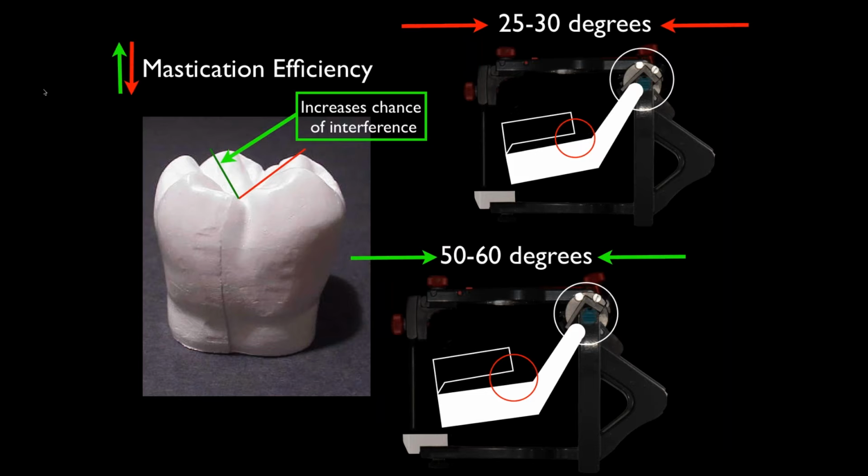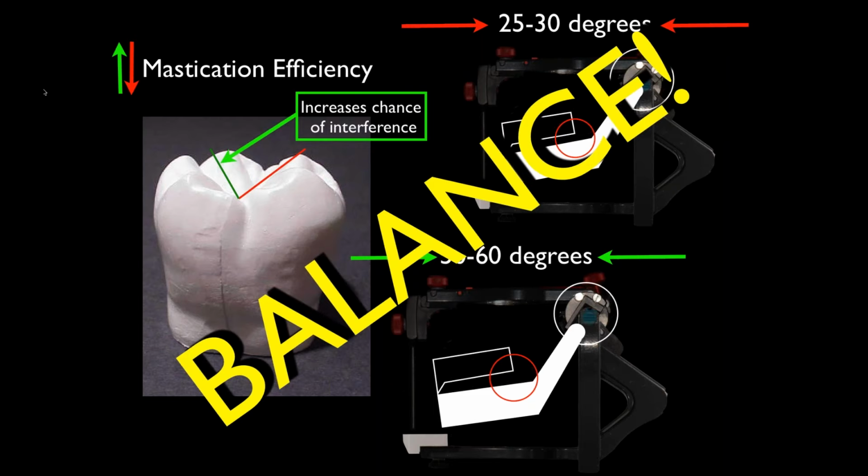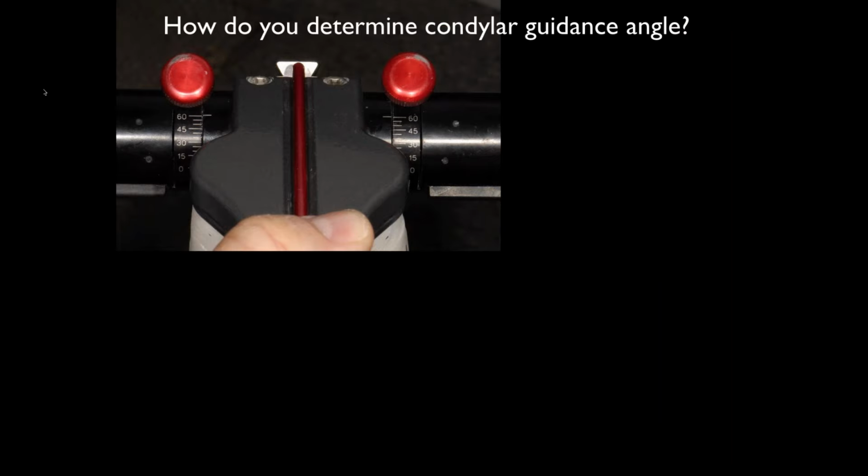So maybe, in a pursuit of being safe, we don't keep the teeth quite as sharp and as able to chew well as they could be. But again, it's all a matter of balancing all this out so we get the best, most practical result out of what we do. So I'm kind of a firm believer in the 30-degree idea for setting my articulator, although we will change that if we need to. And here's what I'm talking about.